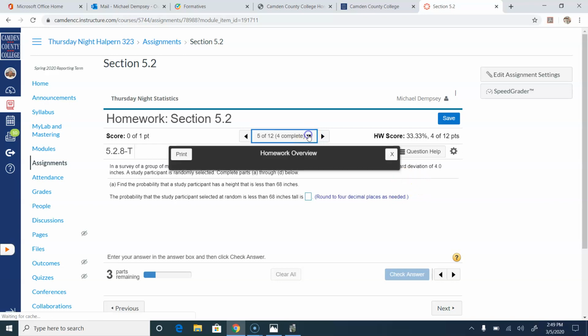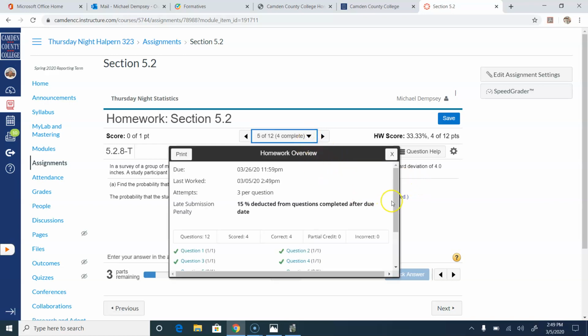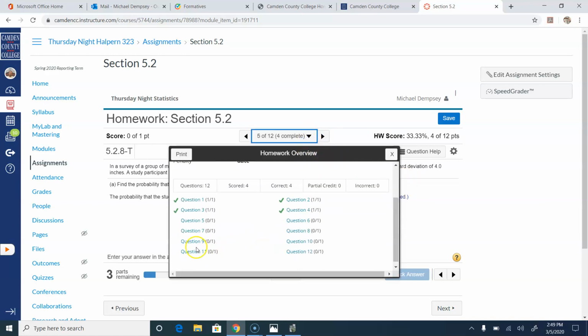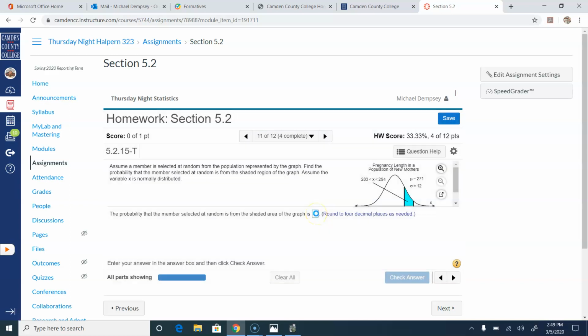And I think the last one I wanted to take a peek at is number 11. Let's see what that looks like. So you can see not a lot of questions in this section because it's all a lot like the last one. So this is, it's already shaded. They give me the lower limit, upper limit, and then the mean standard deviation. I just want to make sure, I think we did this in class as well, everybody can see how we would cue this up in the calculator.